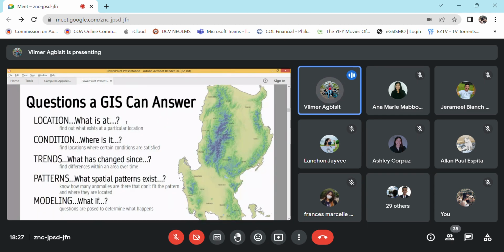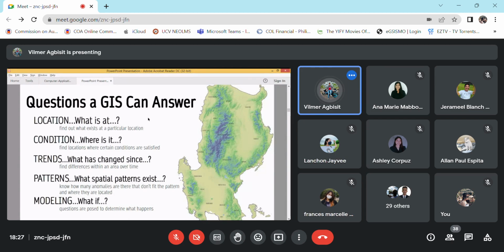Okay, yung mga common questions GIS can answer. So yung location. Find out what exists at a particular location. So meron ba siyang river? May mga bundok ba? Or fully covered ba siya ng vegetation?